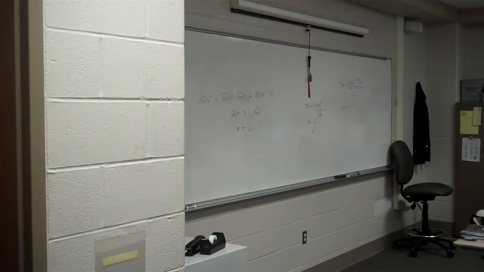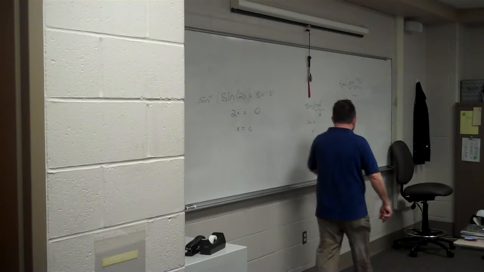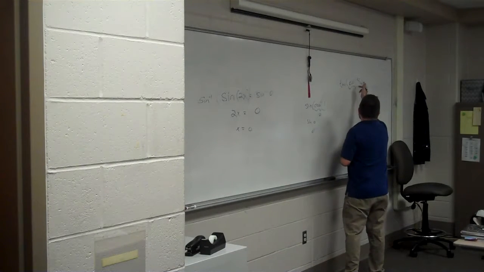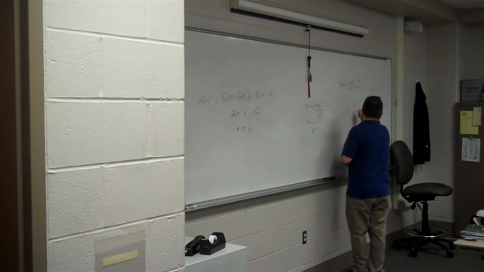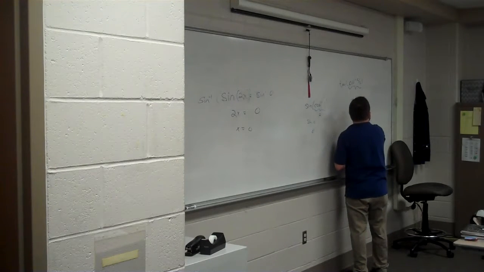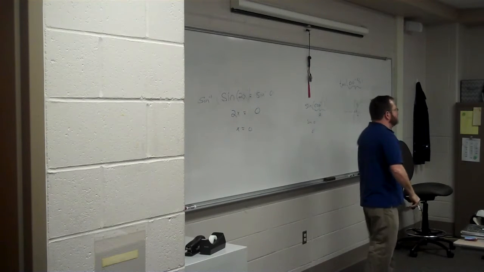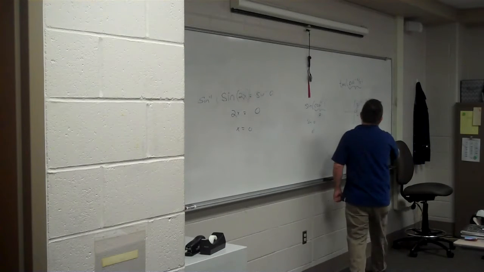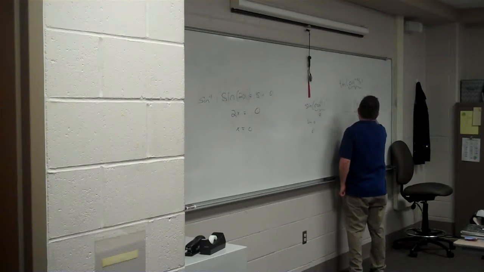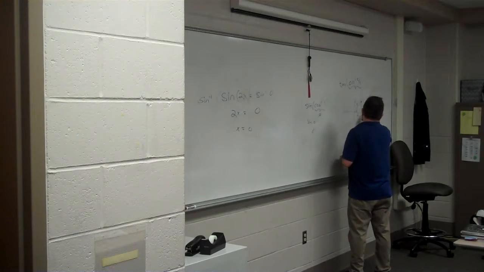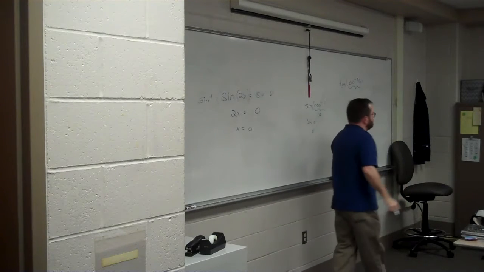The book says, you know what, let's think about this a little bit. The book says, whatever angle this is, I mean, this is the angle who's got a cosine of 2/3. In other words, there's some angle out there where the cosine is 2/3. Cosine is adjacent over hypotenuse. So the adjacent side of that triangle is 2, and the hypotenuse side is 3. Hell, we could just use Pythagorean theorem. It works out to square root of 5, if I'm not mistaken. Hold on. Yeah, square root of 5 for this side.